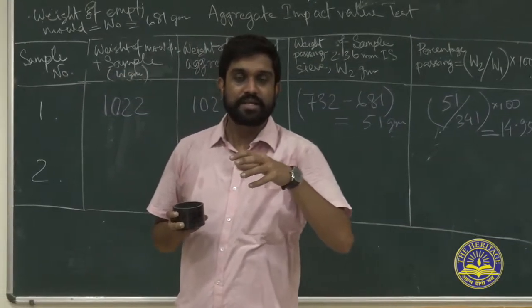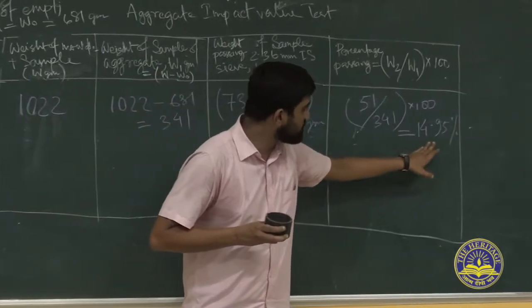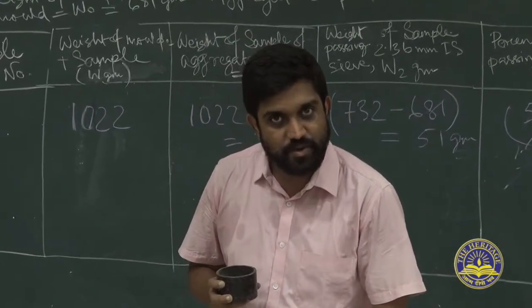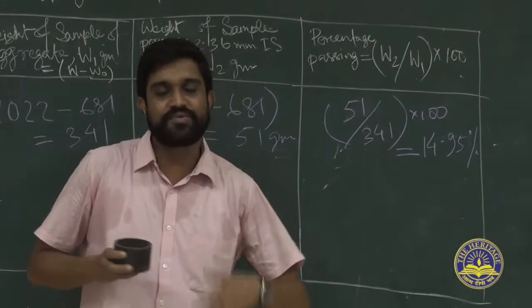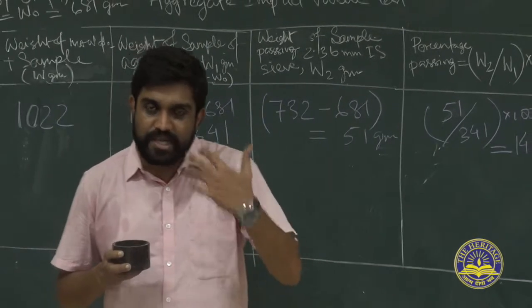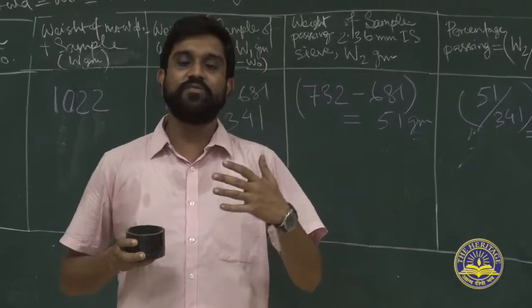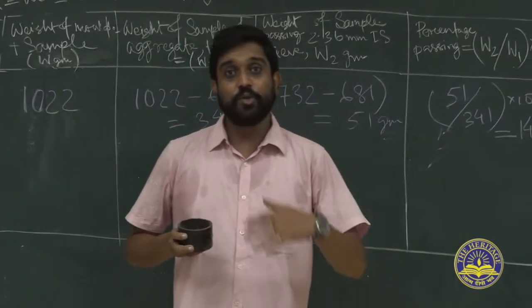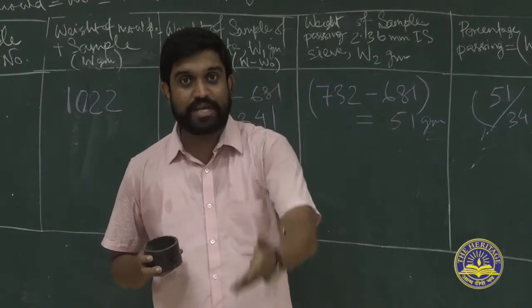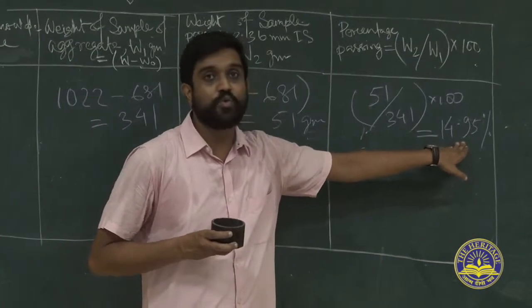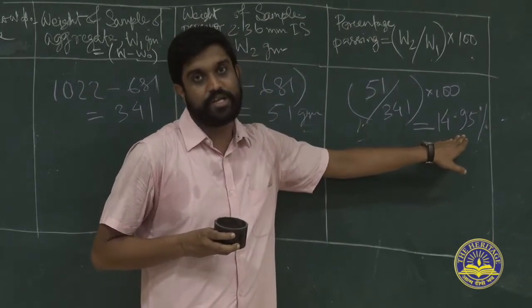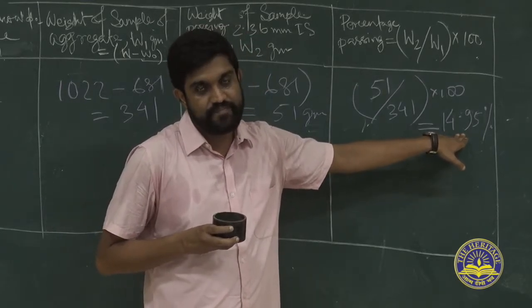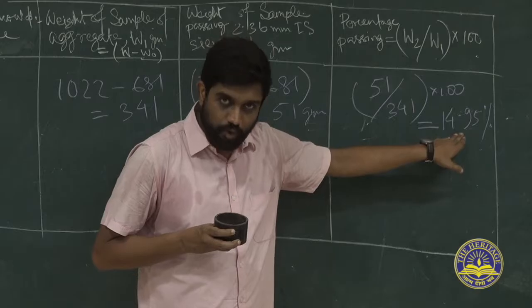Now 14.95% tells you what kind of aggregate it is. I am not telling you right now. After you get the manual, or when you present this video in class and we explain it to you, it would be better if, seeing the manual, you can tell me which category this grade belongs to, whether it's a very good one, a very poor quality one, or a mediocre grade of aggregate. Okay, so have you understood? I hope you all understood.